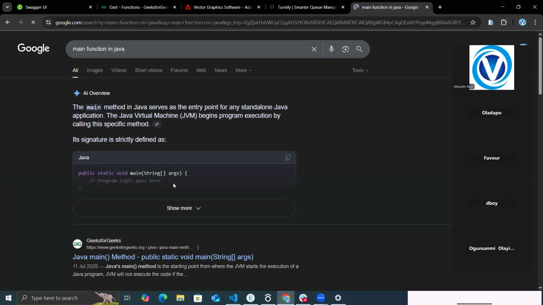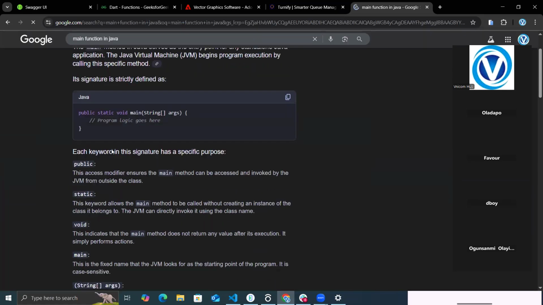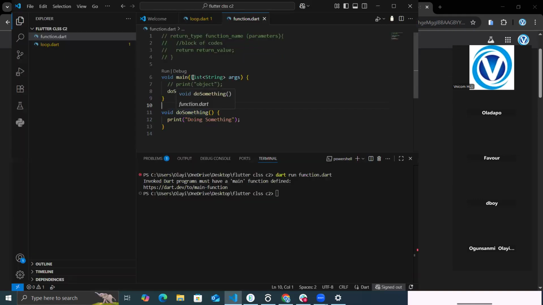So this is what the main function looks like in Java. You have public static void. You see, it's almost the same thing. This string that you see here is an array, because Java uses arrays instead of lists. So this is like the list of arguments, just like we have in our main function.